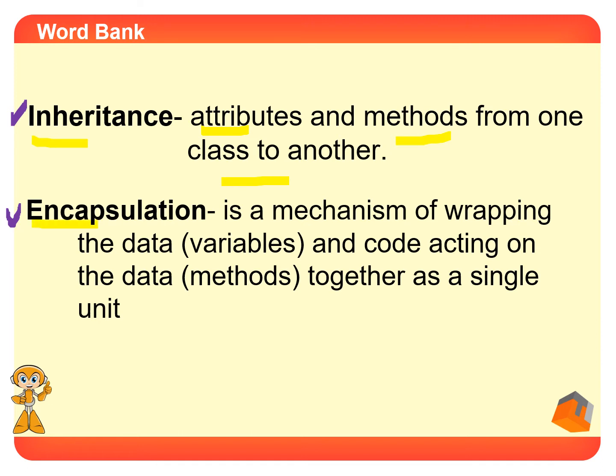We have here the word encapsulation. It's a mechanism of wrapping the data and the code acting on the data together as a single unit. In encapsulation, the variables of a class will be hidden from other classes and can be accessed only through the methods of the current class.